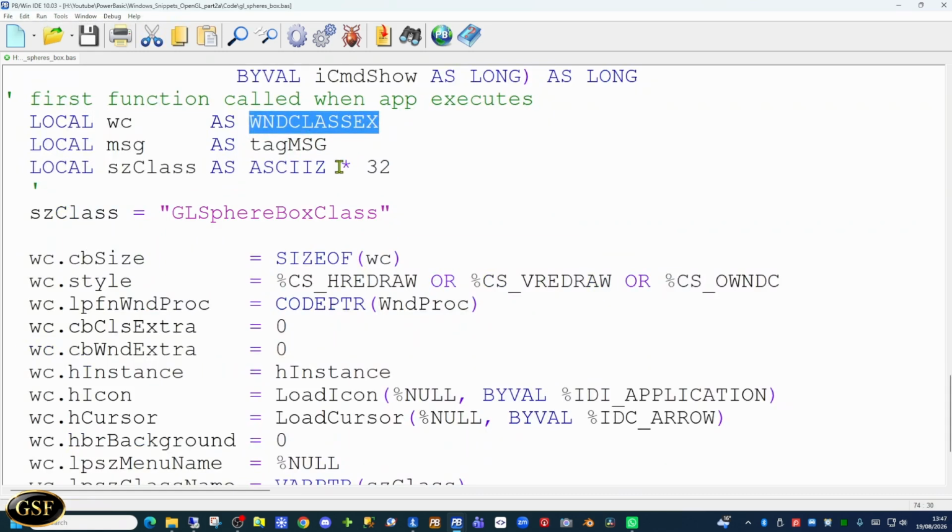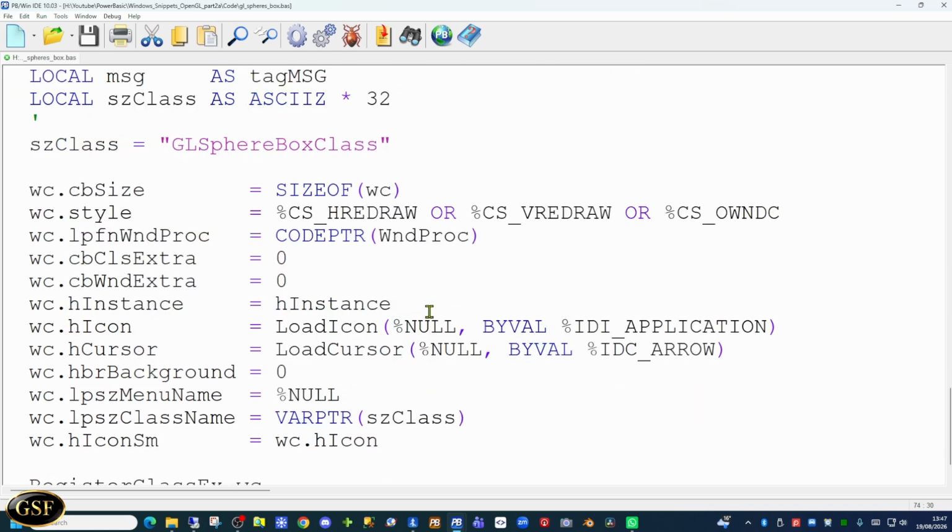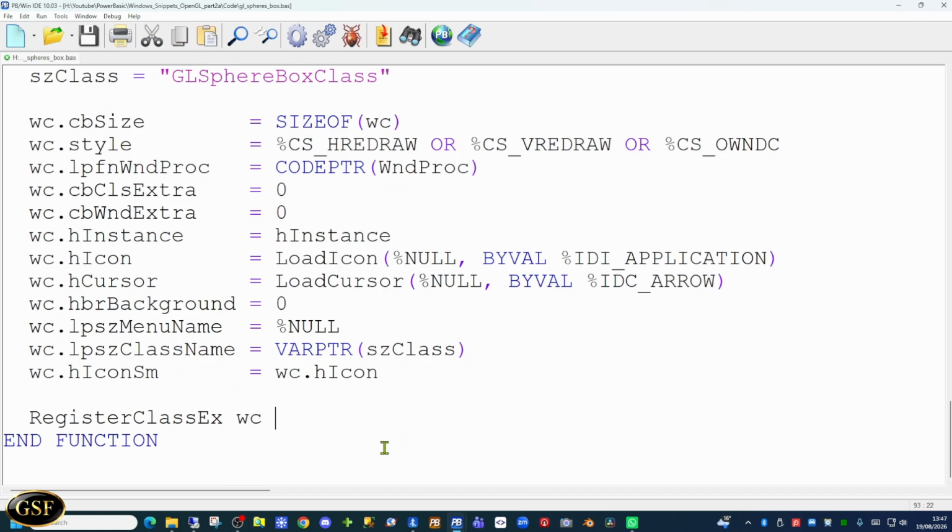And we're using the user-defined type defined in Windows for our Windows class information. And we're setting each of the attributes of that to allow us to set up our window. This is where you can set up your icon and a cursor. But for the moment, we're setting both of these as null. And then we can call the register class extended API function call.